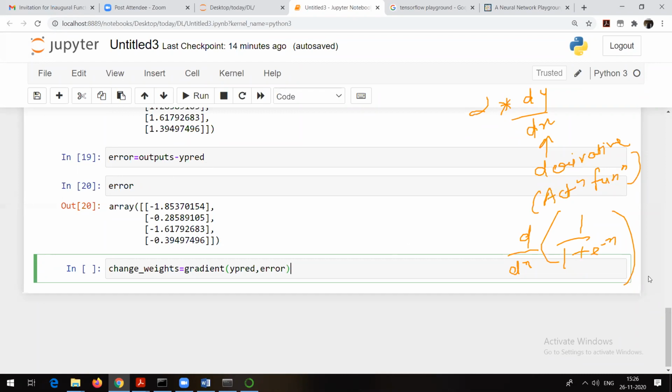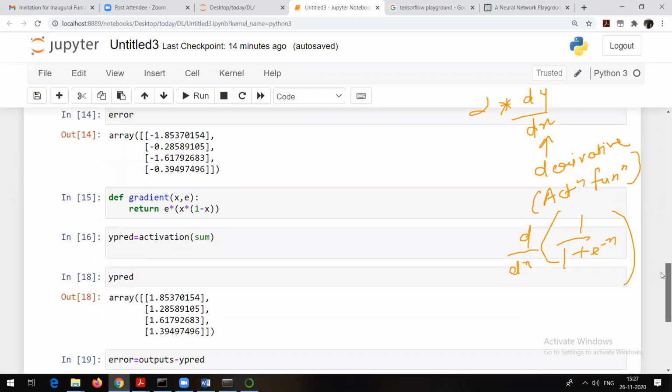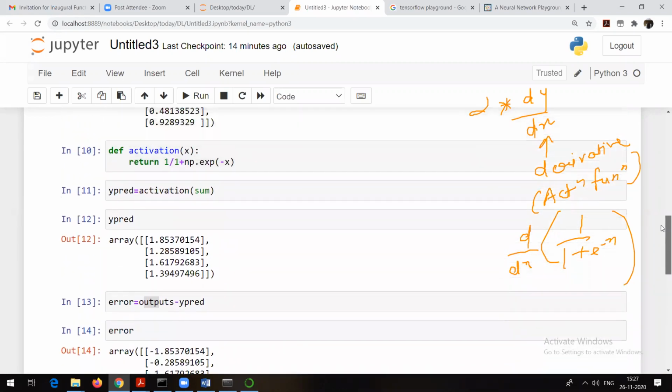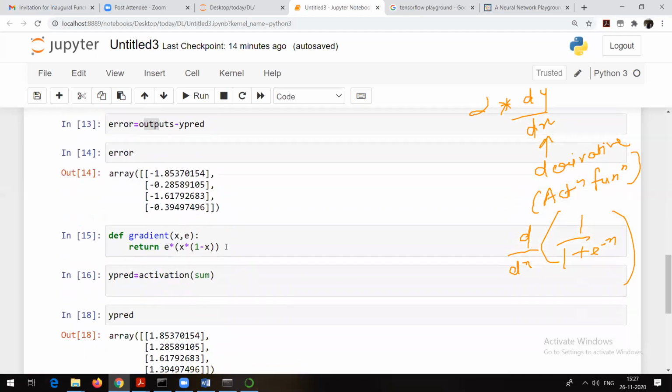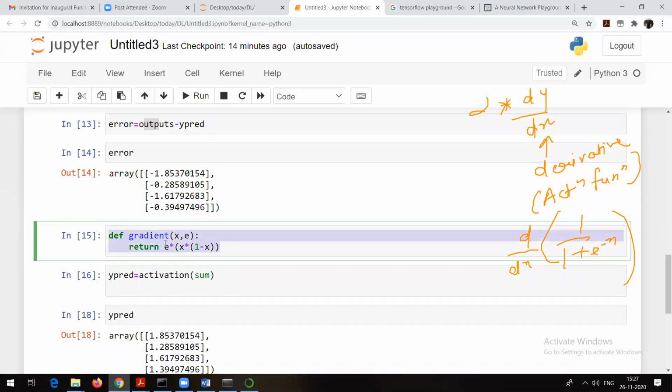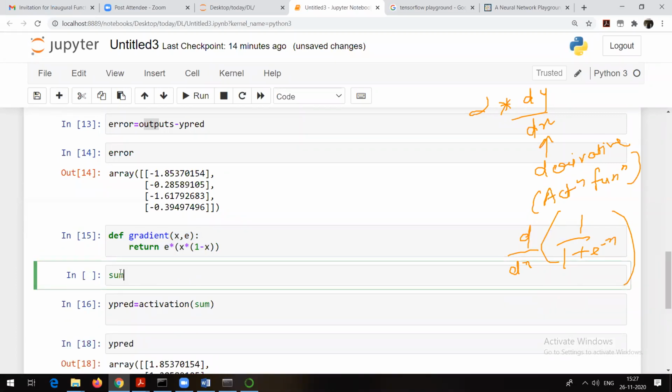Okay, I think we have missed something. I think I did not add the bias. When I defined the gradient, it is this one. When I define this particular thing, actually here we should have calculated this side, because once again it is a dot product. Again, if you do not do it, no problem. So what is this? This is nothing but I1 into W1 plus I2 into W2 and so on. So here I should have had a bias of 0.0. Same bias I am going to use. If you want to add another value, yes, you can add that.